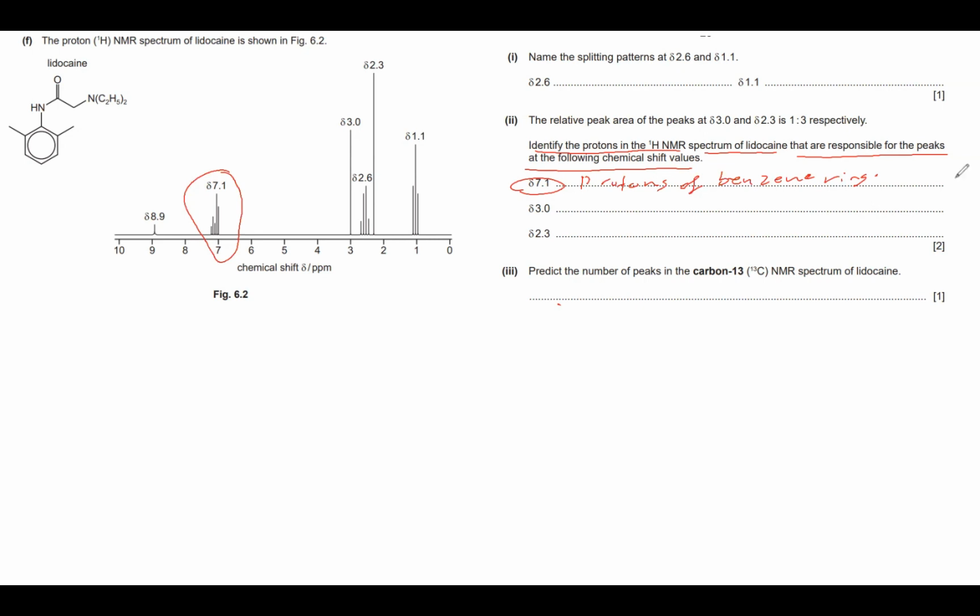So guys, the trick here is we have two peaks, 2.3 and 3. Both of them are singlets, and we need to know the hydrogens, the protons responsible for these peaks. So look, guys, when you try to solve this question, just as I told you, make it simpler by trying to write not the skeletal formula, actually, the structural formula, or display formula, just to make it simpler.